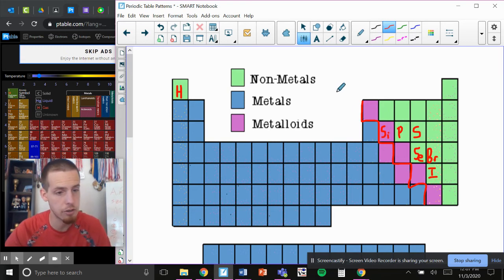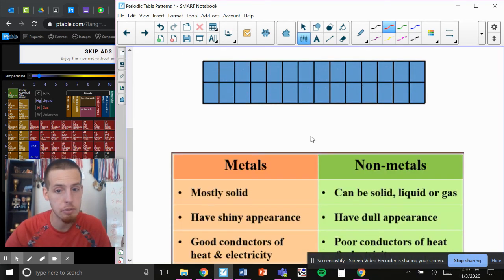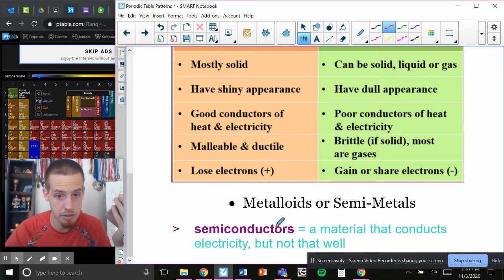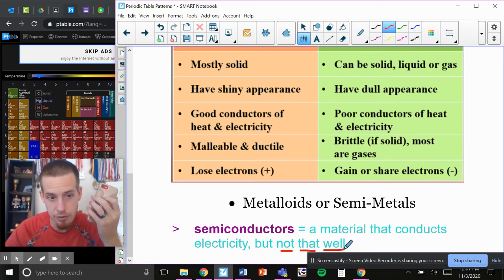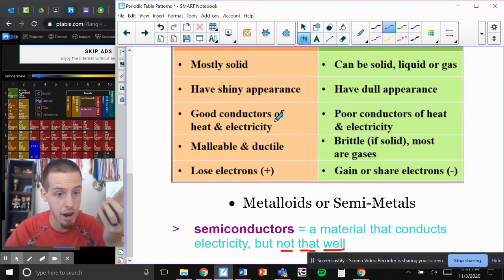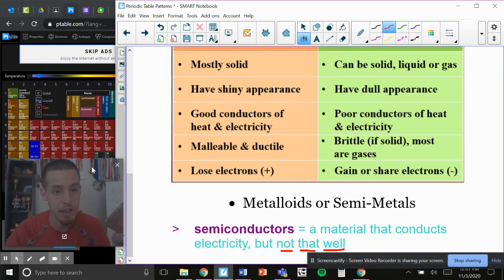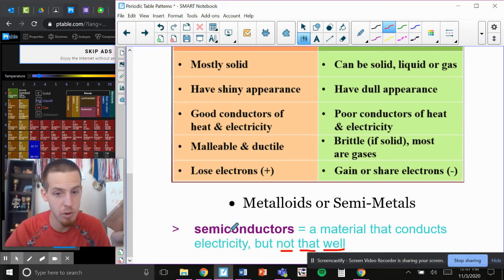You might have heard Silicon Valley in California. Silicon is a huge reason why the technology that we have exists. And that's because silicon is a semiconductor. It conducts electricity, which allows my phone to work. But not that well. If my phone ran off electricity and it was primarily metals, it would fry because it would conduct the heat and electricity so good, my phone would get really warm and fry. Or there's a lot of heat and burn my hand or make me want to drop it. That doesn't happen here because it's just right. Think of it like Goldilocks and the Three Bears. The semiconductors mean it's just right.